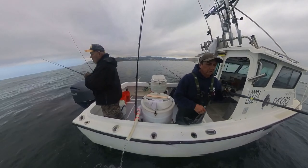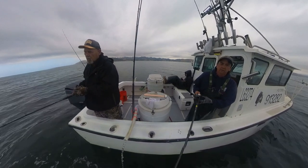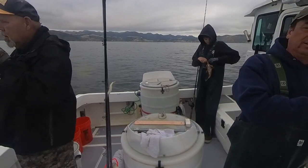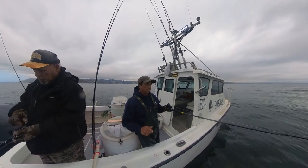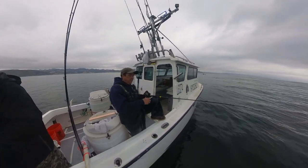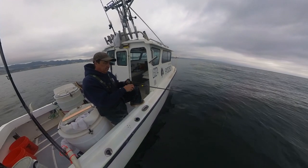The weather's still holding — it actually seems like it's getting better. Keeping up with that theme of location, location, location: if you drop down and you don't get a bite after seven or eight twitches of your lure, pick it up and cast it to a different location. If there's no fish there, it's an exercise in futility. Also, don't hesitate to pick up and reset. Being off 20 feet can make all the difference in the world. I often get accused of setting up drifts to benefit my side of the boat. It could literally be 10 feet — the width of the boat — that makes the difference between catching fish and not. That edge is the key.